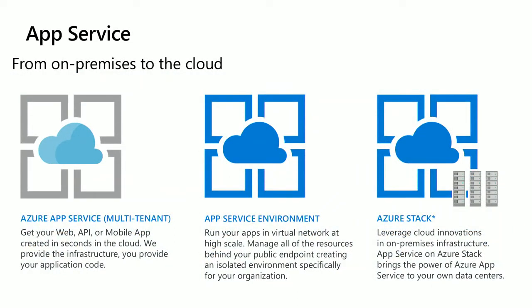And I think for App Service, we have 3 offerings. You might be familiar. We have Azure App Service, our multi-tenant offering, we call it the public cloud offering. There is Azure App Service Environment, so you can get your own slice of our code in your own private data center. And Azure Stack, which is a Microsoft offering, and App Service is part of it, which allows you to have your own data centers.